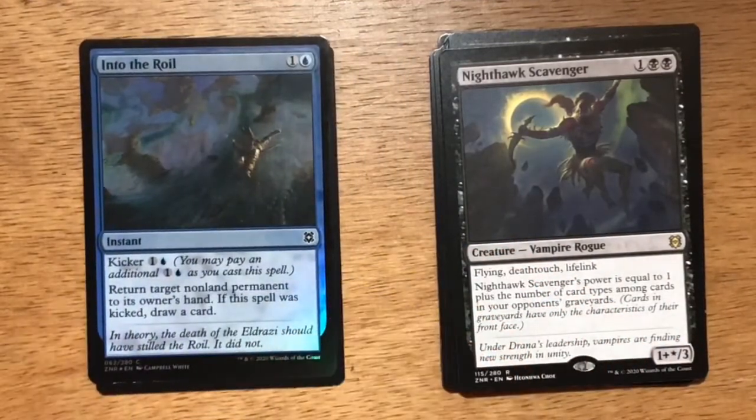Okay, my favorite card out of the set booster is Nighthawk Scavenger. I think it's definitely a bomb in Limited, especially if you're playing the blue-black Rogue deck. It's going to get out of control. In Constructed, I'm really excited to play it. I think it's going to be a card that will take off. Its power is going to grow, and the bigger it gets, with flying, deathtouch, lifelink, it can take over the game.